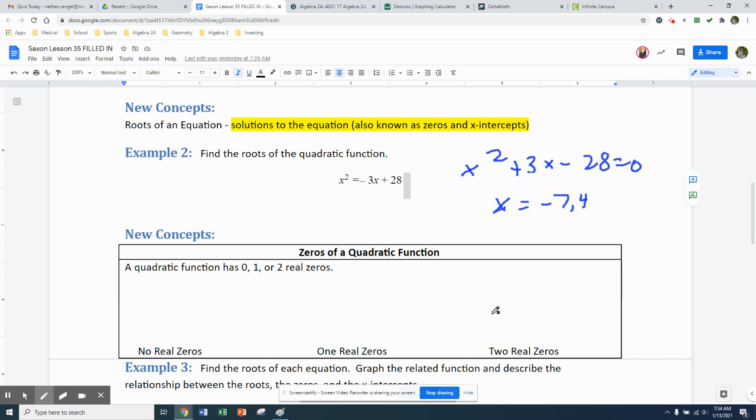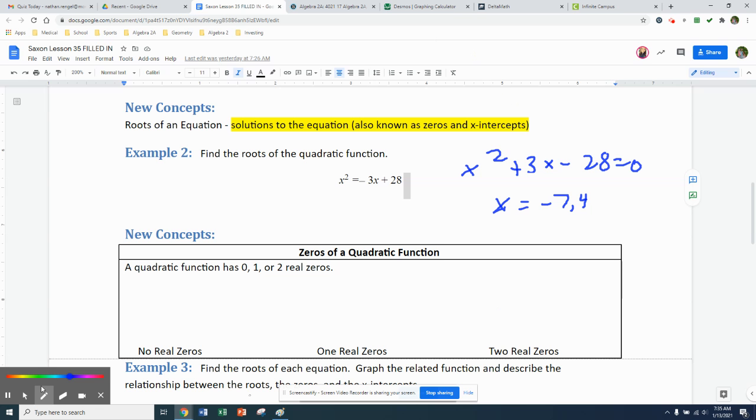Today we're going to look at a second way to solve quadratics. Another way to solve quadratics is by graphing. And when we graph a quadratic, we are looking for what are called the zeros. And in a second here, we'll take a look at this quadratic that we looked at yesterday and start to look at where do those zeros occur on a graph of a quadratic.